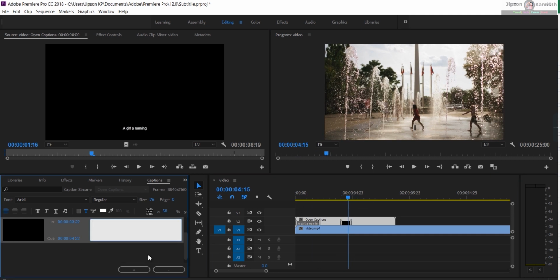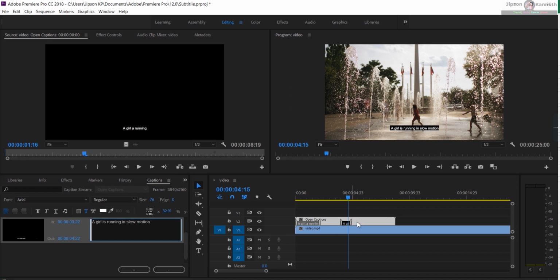Okay, so I'll just type something. Okay, you type something there. So you can see the subtitle is coming there. So this is a way how we can easily add subtitle into the video. You can just see, you can extend it. If the dialogue is pretty long, you can extend according to your timing. So you can just play around with the time, extending all that things.